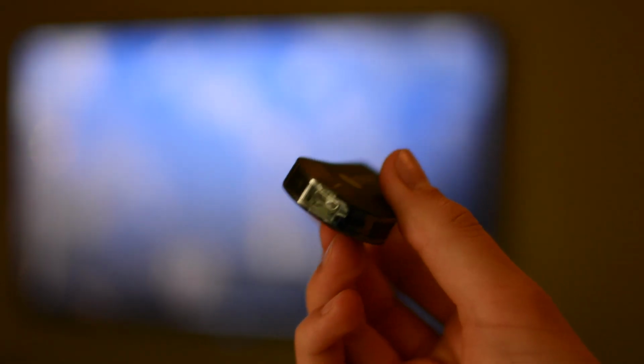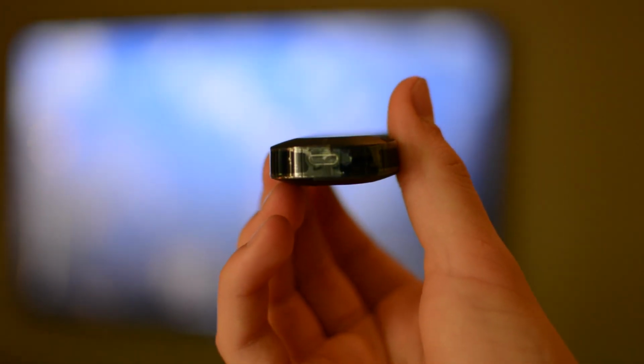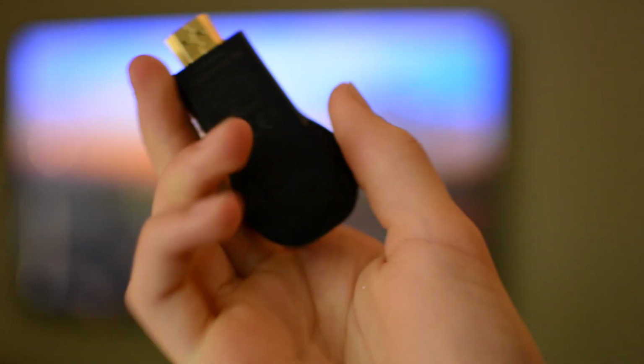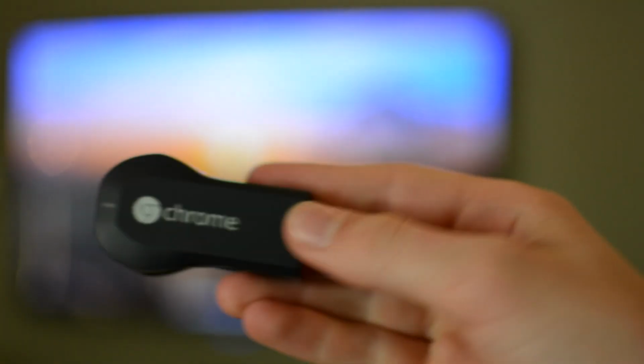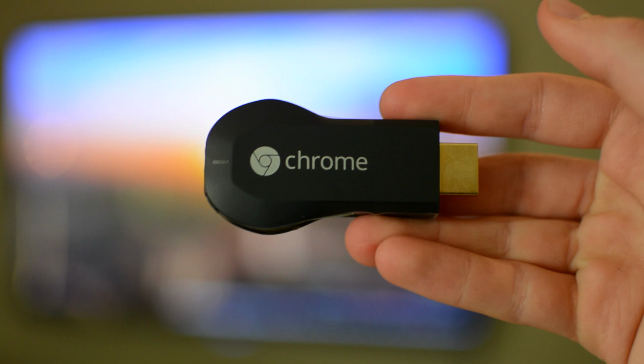You can even do what I do, plug it into the other port of your computer monitor to get content from your phone on your monitor too. It's like a no-brainer purchase with any TV in my opinion, and does so much for such a cheap price point. Some people will be confused about whether a device like Apple TV or Amazon Fire TV is right for them with a full operating system, or if the Chromecast is right for them if they already have a device.